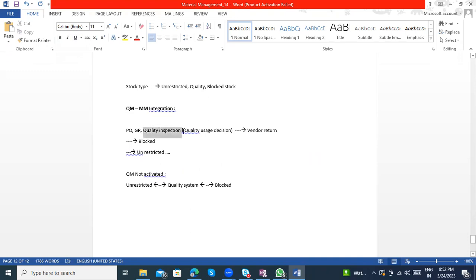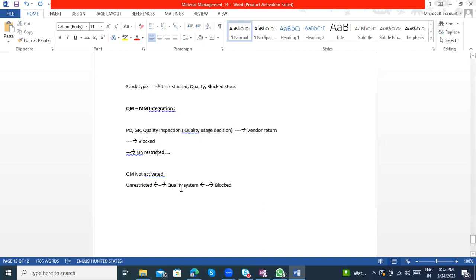It's mandatory to do the quality inspection. Without doing this, the system will not accept receiving the stock into my location. But again, it is material to material different. Some materials do not require quality inspection, only some materials do. So again, the material master record needs to be accurate for quality inspection.